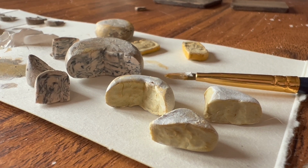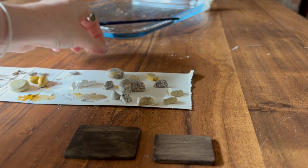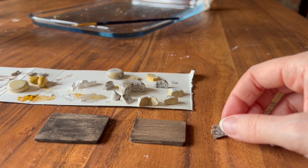And when they were all dry, it was time to pop them onto their serving boards. I had lots of fun trying to work out which bits of cheese to put where and how to pile them up. And of course, not forgetting the tiny little mini serving board for my little mouse that lives in my doll's house.